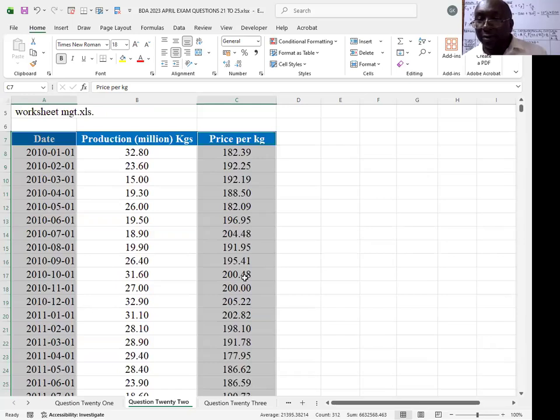it's refusing to highlight the second column, the price, unless kama nitafanya bila kuweka the heading. Usipoweka heading it's okay.